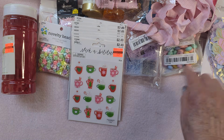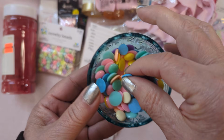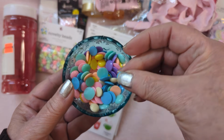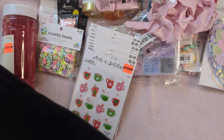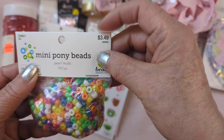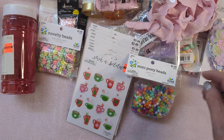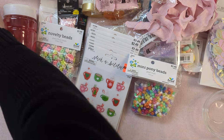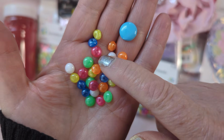And then, okay, what I thought these beads were when I got them is I thought they were pony beads. I don't know if you remember, I showed you the regular pony beads. I made them into enamel dots, and these are big, so I wasn't really happy with the size because they're too big. I just would prefer them smaller. So when I was at Hobby Lobby, the only pack of mini beads that they had were these, and they were half off. And so they had them in these colors, which I'm not crazy about, but I wanted to give them a try, so I did, and I love the size of these. These are the minis, and let me put one of the big ones next to it so you can see the difference. Look at the difference of the size of them when you melt them.